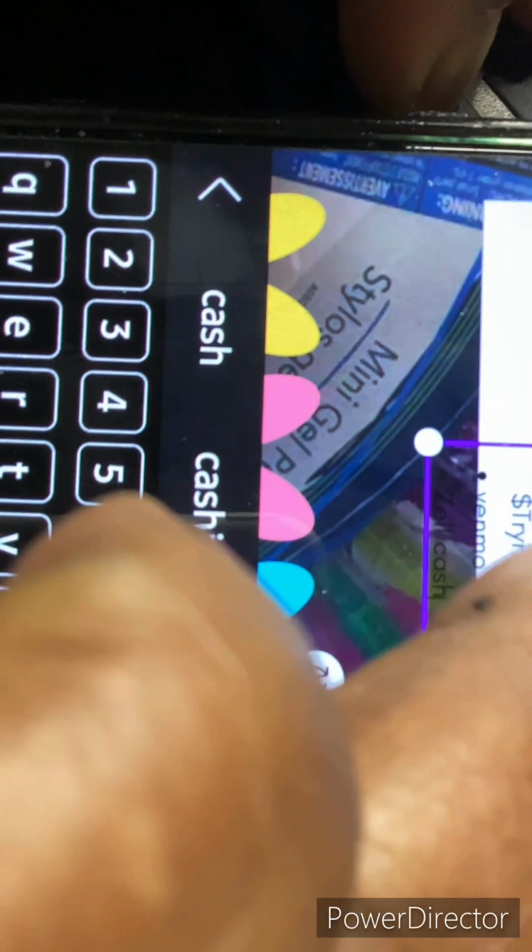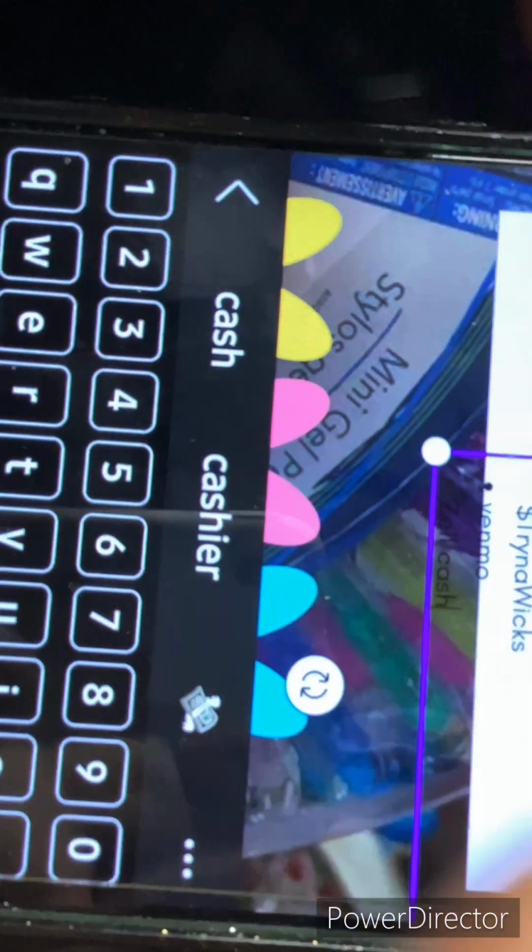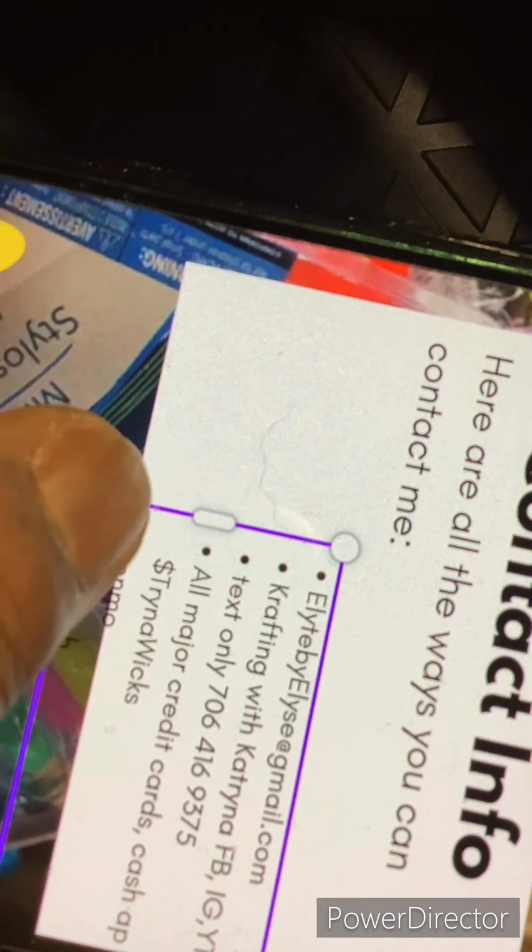Again, make sure you check all your spelling. Now, Canva can be a little difficult to operate over the phone, but once you get the hang of it and get it going, it's a breeze. So I'm going to pull this back over here to the other side so that everything looks cohesive and even.